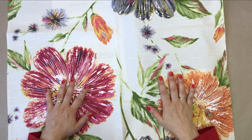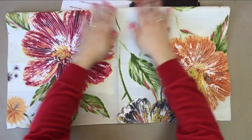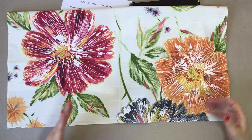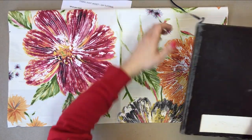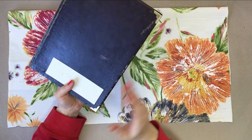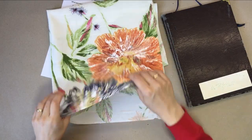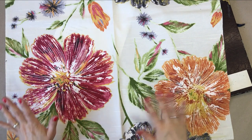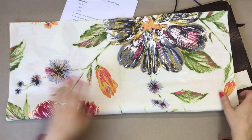But when choosing a fabric, you have to check for the direction of the design. If you have a piece of fabric like this, but the direction of the design is going that way, you won't really be able to use it for, say, this journal. It has to go that way, otherwise your design or the picture, whatever it is on that fabric, is going to be turned to the side, or even upside down. This fabric seems to be going in all directions, so I'm not really worried too much about it. I'll just use the section where I like the color. But keep that in mind when you choose the fabric for your own journal.